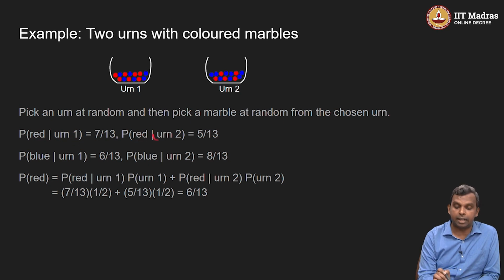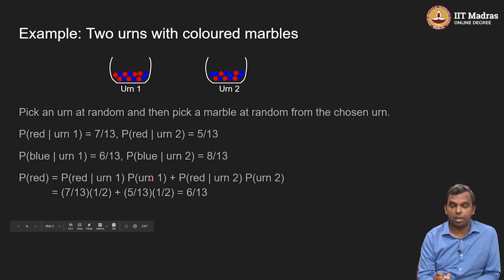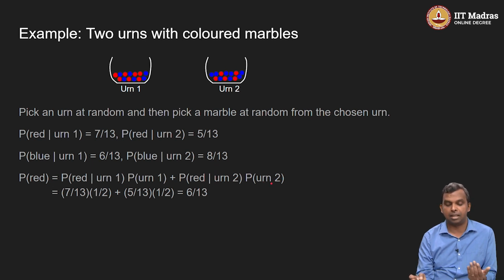Red given urn 1, red given urn 2, blue given urn 1, blue given urn 2 is very easy to write down, okay. Now, what the law of total probability allows you to do is to find the probability of red. What's the probability that red is drawn, red ball is drawn? So, we use the law of total probability in this direct fashion, probability of red. So, either you choose urn 1 or urn 2, right. So, this is your B and B complement, right. You either choose urn 1 or urn 2, that is what happens in this experiment. So, you condition this red on urn 1 times probability of urn 1 plus probability of red given urn 2 times probability of urn 2. That is it, as simple as that. So, you plug it in, you get your answer 6 by 13. Is that okay? It's very simple, right.